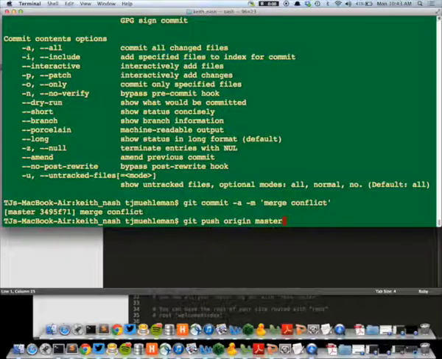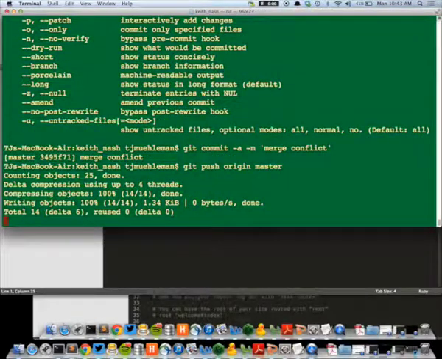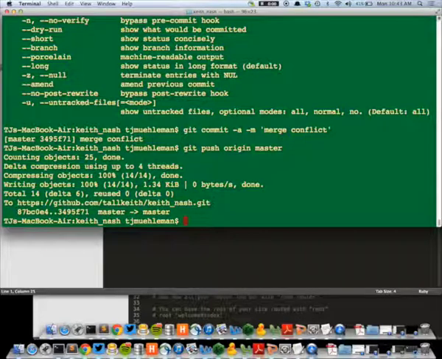Okay, now I can push, and I've tried pushing twice. This is my third attempt. The first two got, hey man, you need to get the GitHub repo before you can push. So basically what that tells us is GitHub is authoritative. What is on GitHub is sort of the master copy, and I have to have that copy before I can push my changes to it, right? So remember I was saying you always commit, then you push? Well, now that we've introduced this concept of collaborators, you'll always pull, commit, push. Okay? So now my changes just got posted, and if Keith and Chris do a pull, they'll see that class with two methods in it.